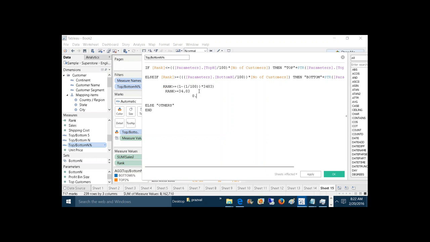Yeah. 0.99 into 3403. Right. In the parameter, if we take 2 here, just 0.98.